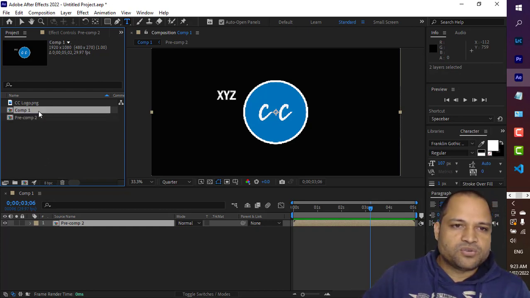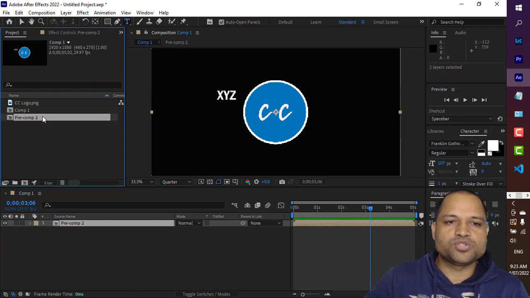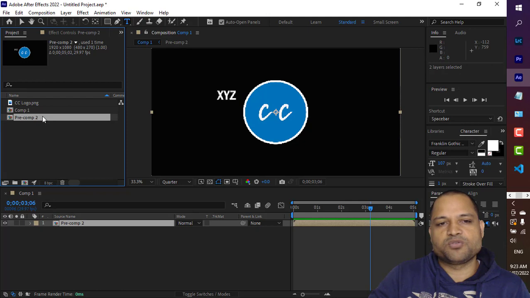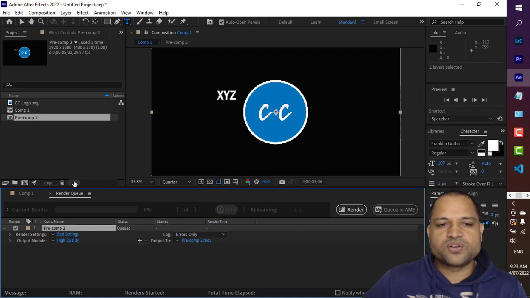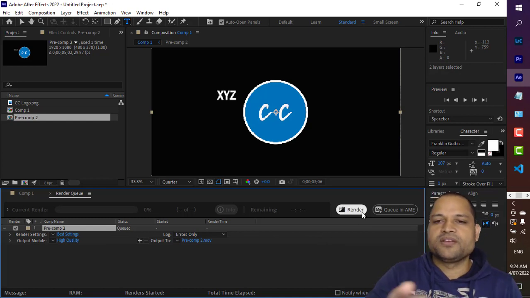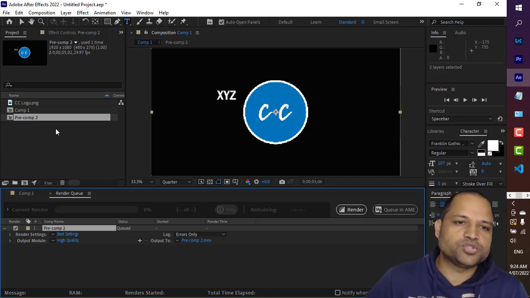And yeah, so when we have multiple compositions, if you want to create a movie out of the After Effects, you don't have to select all the compositions. You have to select just one composition, and that particular composition will be exported. So to do that, just go to the composition and then click on add to render queue. So once you click on that, render queue panel will open, and from here you can give this high quality settings, output model settings, and then also the file name by clicking here, and finally you can click on the render. So what happens in the end is that final movie will be created, and the duration of that movie will be 5 seconds, 5.01 seconds, because that was the duration for our composition.